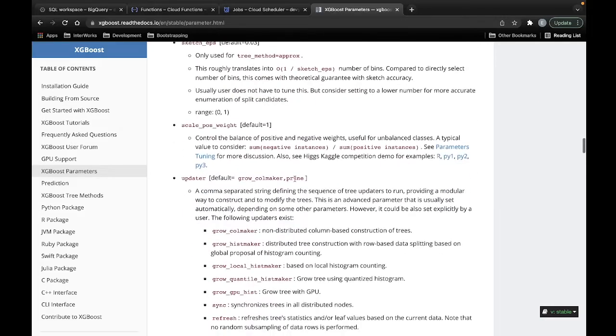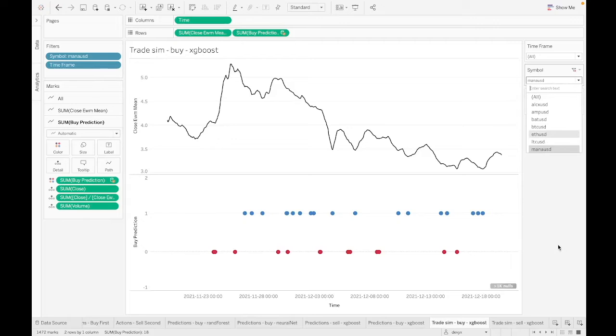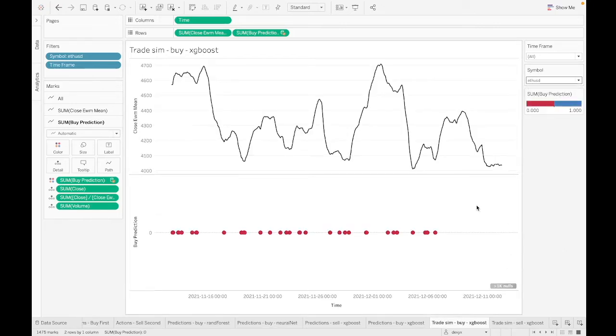Also, something that factors in quite a bit is this. When you have unbalanced data, which we do when we're trying to predict this scenario where we have a lot of different points of interest, and we're manually labeling, hey model, this is a point of interest that we want to buy, but this isn't. Right now, we're looking at some outputs. I've been trying to make the model a bit more aggressive in when it would buy, even though I don't really like how that's manifesting here, where it's buying on this downward slope. But in previous things, if we look at Ethereum maybe, we could see what I'm trying to combat here.